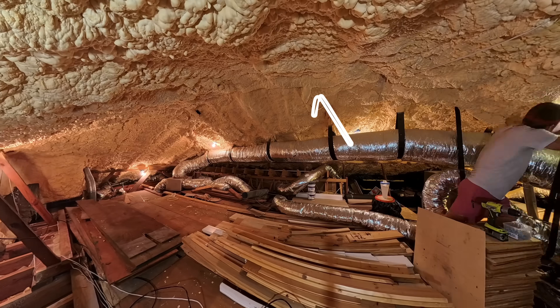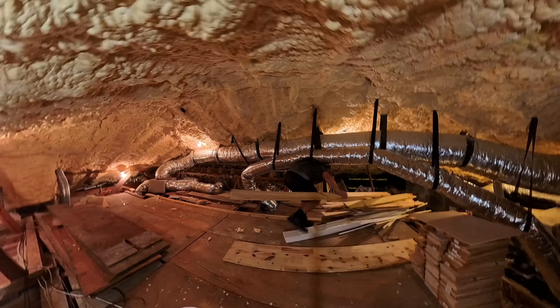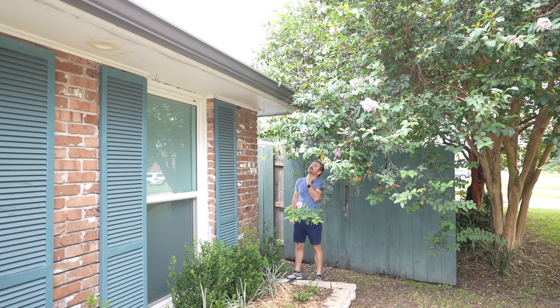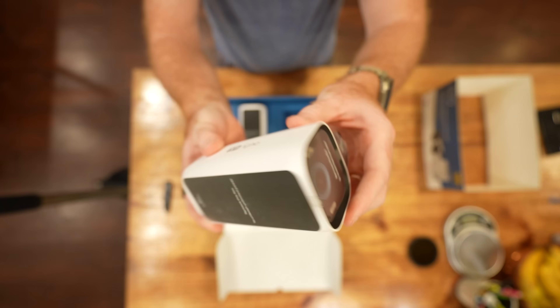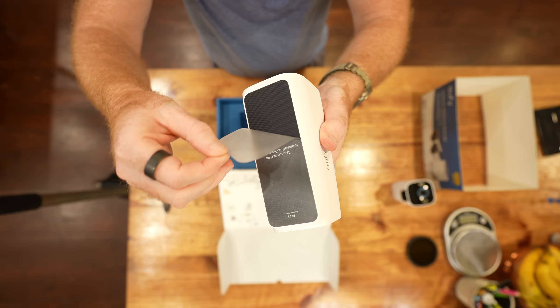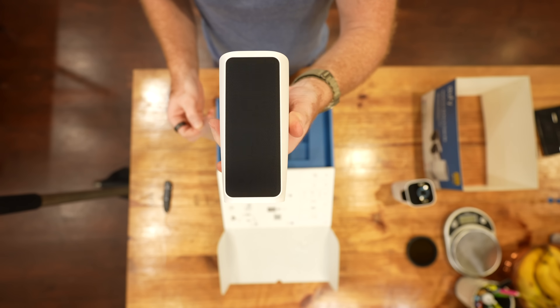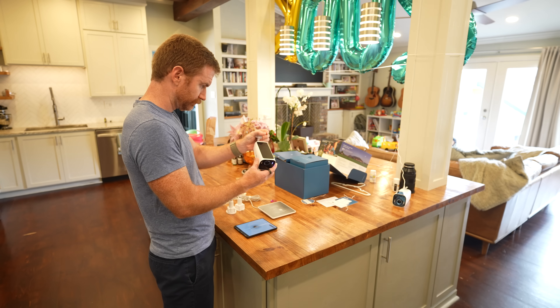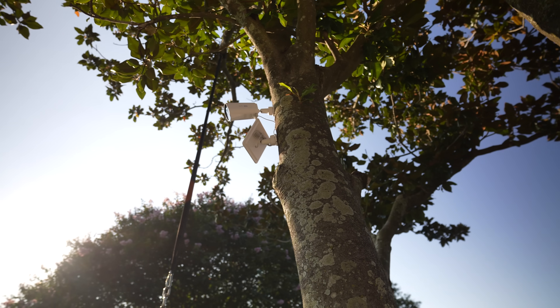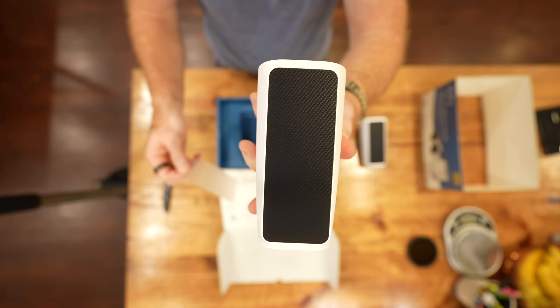Spray foam insulation can make running cables a nightmare between outside and inside. Typically that eave space would be nice and open and you can get a cable up into the attic no problem, but there's one specific corner of my house where I've not been successful running cables for a security camera. That's where the EufyCam S3 Pro comes in — it's a wireless camera system with built-in solar panels on the cameras themselves. The cameras have very large batteries, and combined with a large solar panel on top, they can run indefinitely. With just one hour of sunlight on that solar panel per day, this camera can run indefinitely.